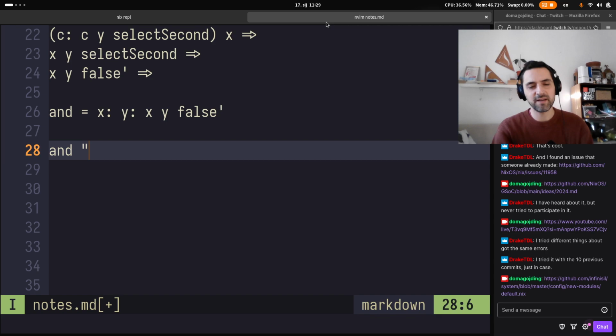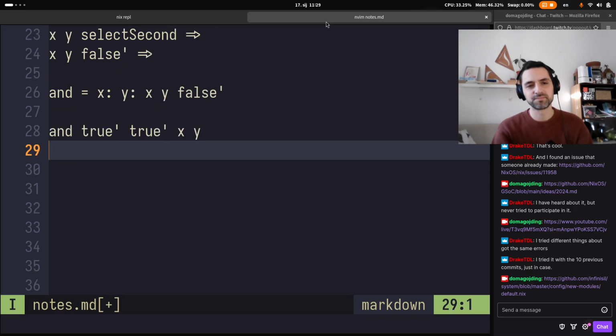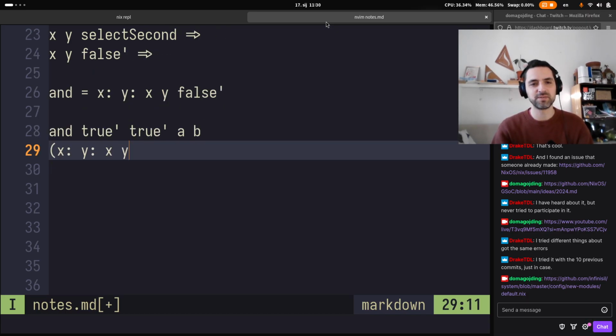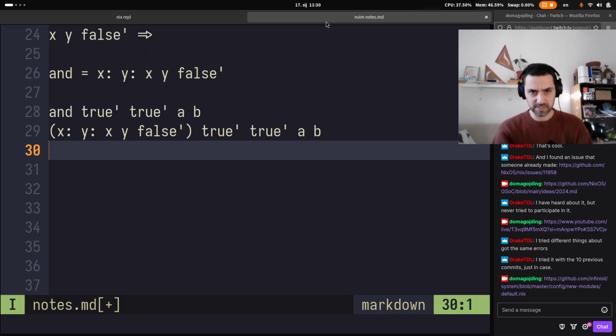and, so I have to give it a value, of course. Otherwise, you can't just write true and true, right? You have to give it an x and y. Look at this, true and true, x and y. Now, if and is, look at this, let's expand the body, x and y. Actually, let's not give x and y because we'll be confused. Let's do a and b. X and y false. True, true, a and b. Gosh, this will take a while.